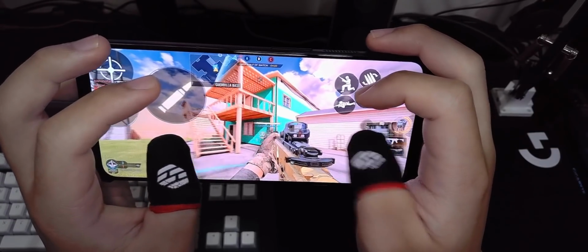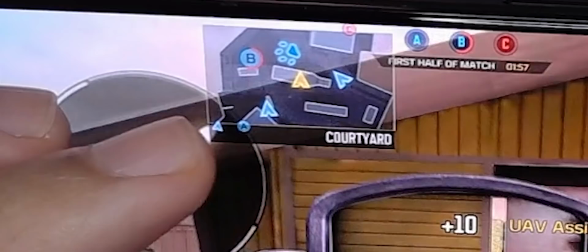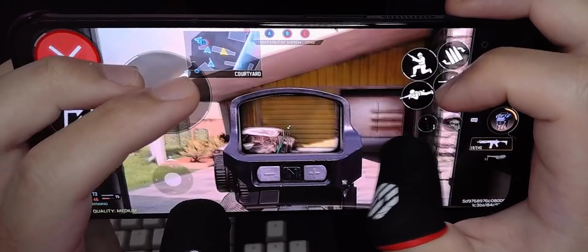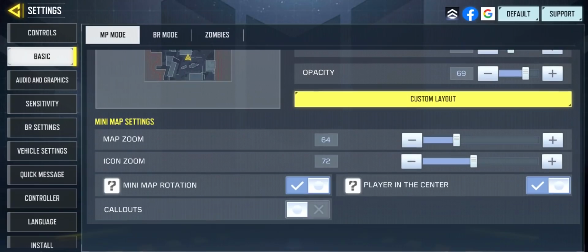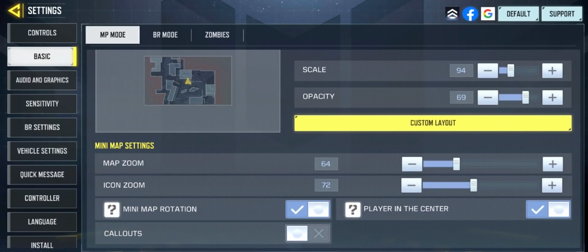For my minimap, it's near the center at the top of the screen, so I can take a look at it without removing my focus at my field of view. It's at 94 scale, 69 opacity, 64 map zoom, and 72 icon zoom. Callouts are rough because I play alone.